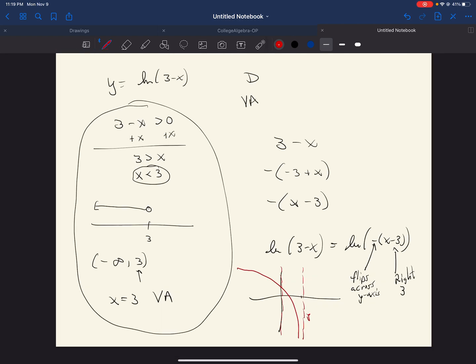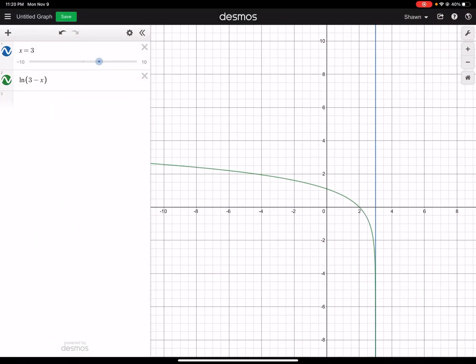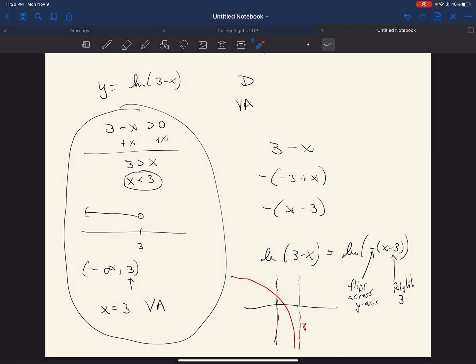And so you could get it through transformations by working with the argument in there and manipulating it to see, oh, that's a negative on the x, so that's going to flip it. Oh, and then the minus 3 makes it go to the right 3. And so then if it goes right 3, but then gets flipped, this is the correct graph. And therefore you can see why Desmos graphs it the way that it does. So understanding that in this is, I think, a kind of a neater way of doing it.